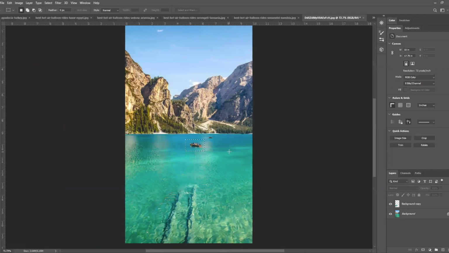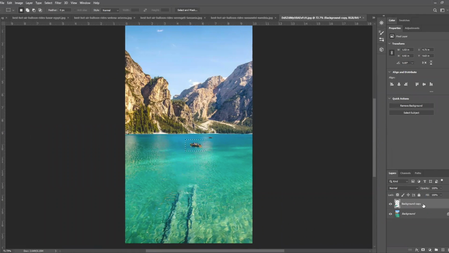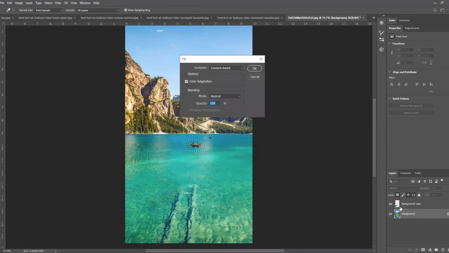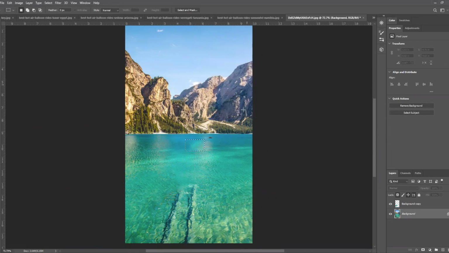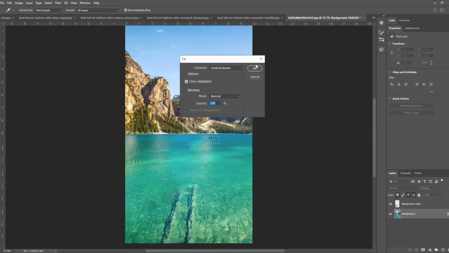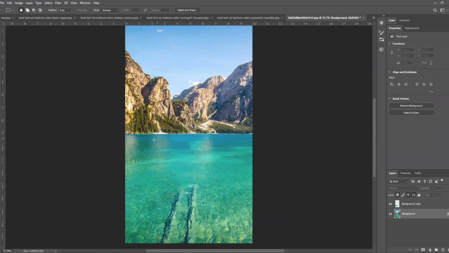Let's cancel that. Oh, it's because I made a new layer. So let's try that again. So make sure, because when you do that more advanced one, it creates a new layer. So if you just stick with the background, much better. Still could use a little work, but for all intents and purposes, that works pretty well. I like how it even still retains the reflection of that mountain.